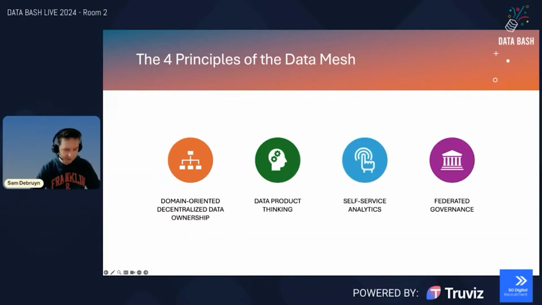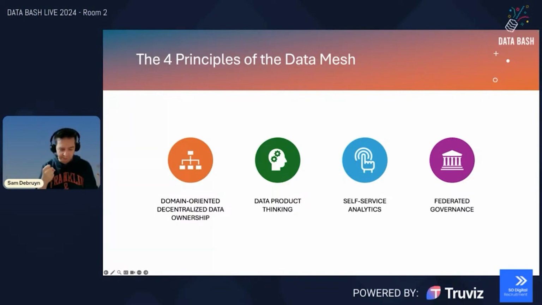And then we'll also have to work with federated governance. So once you have this decentralized platform that you're using with data products, it doesn't make sense if they would all work in a different way. So with federated governance, we want to introduce certain rules and guidelines, restrictions we want to put in place so that all data products behave in a similar way.